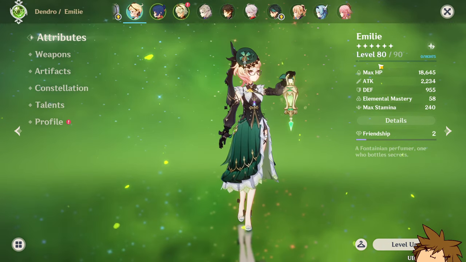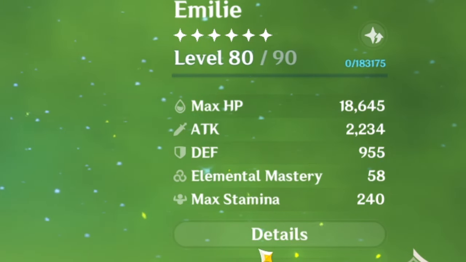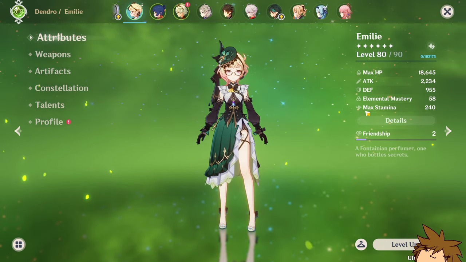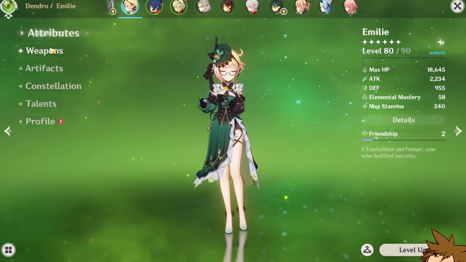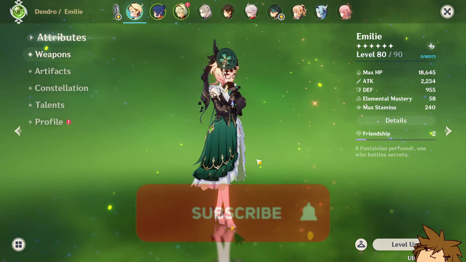Now, also, getting her 90 out of 90 is even better if you don't have 2400 attack, for example, like me. But for the sake of saving resources, I have her at 80 out of 90, and I'll try to get better artifacts to make it a little bit better. The reason why you want to have 2400 attack is for her passive to work optimally. That is pretty much it.